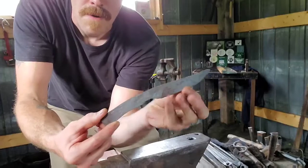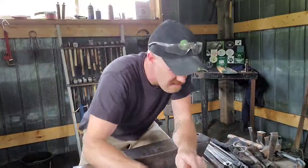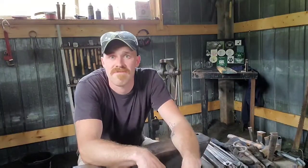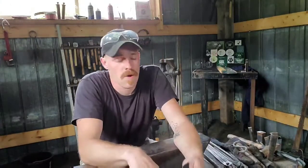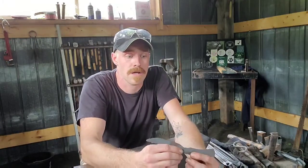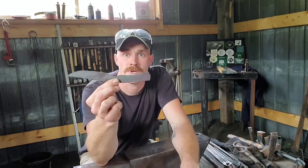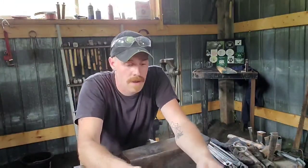Pretty basic, pretty simple. Started out as a piece of half inch round stock. Now I've got less than an hour into this. It doesn't take a whole lot of time to forge it out. And the better you can get it, the closer it is. It's fairly straight. Nothing I can't grind out. But you can get a lot closer to shape, a lot truer to form, and spend less time grinding on it.